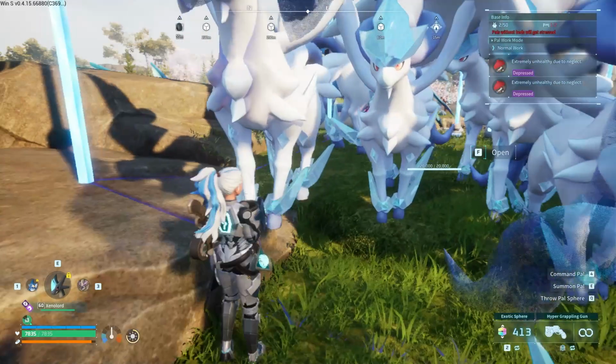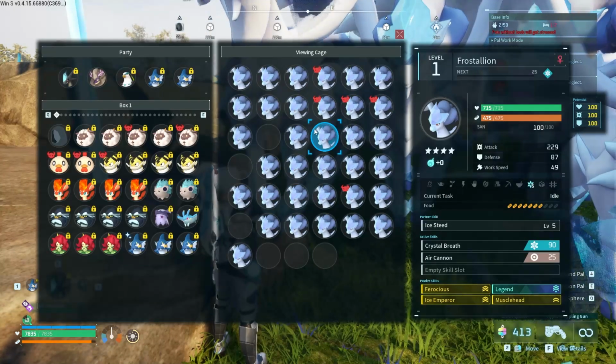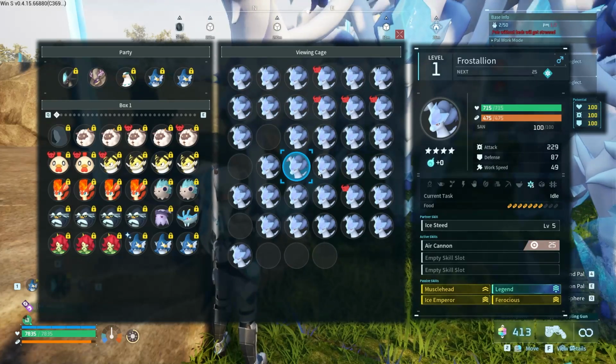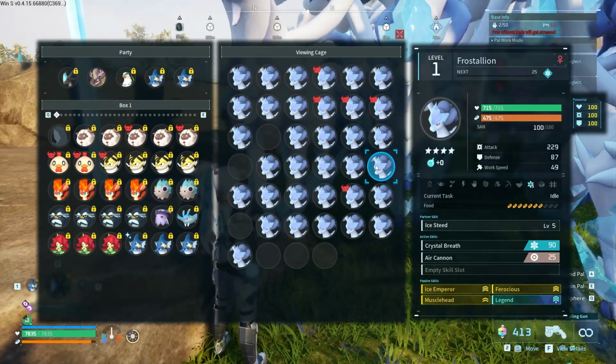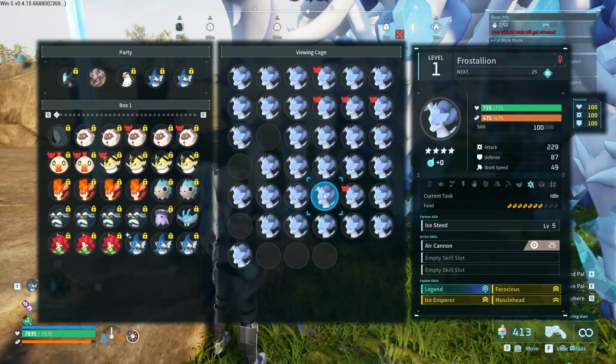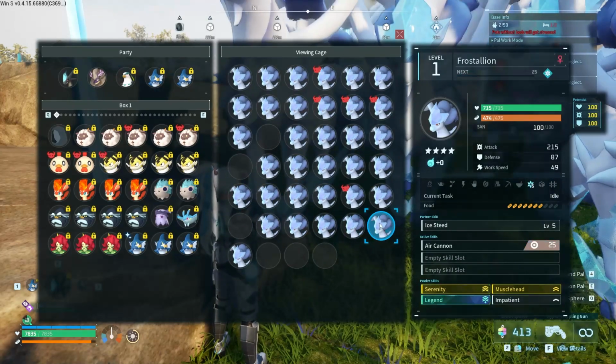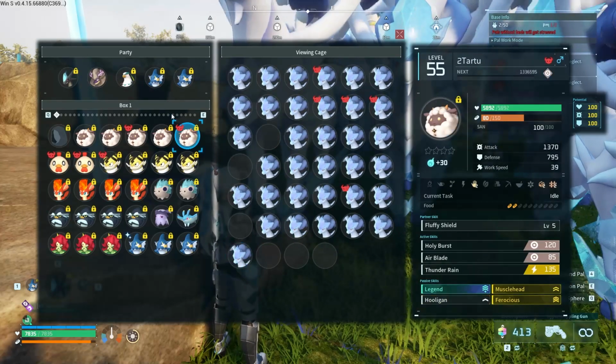Let's see. Is this a cage? Yeah, so I have a ton of Frostallions that are 4-star. So when I'm finished with, when I have 15 Frostallions with Demon God, I can just condense over these. So I might already be ready. Let's see.